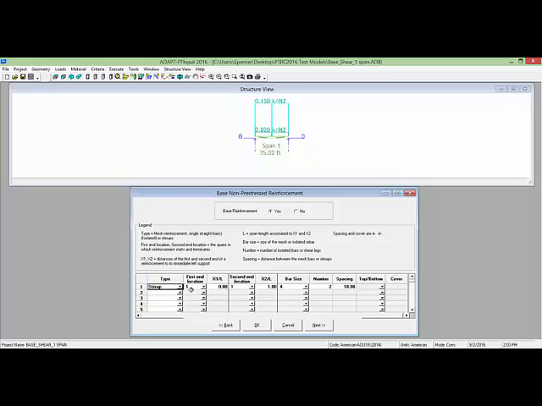Select stirrups. The first end location means that the stirrups will start at the far left end because my X1 over L ratio is 0. The second end location is the far end, X2 over L is 1. If you have varying spacings along the length of a beam that you want to enter, you can enter multiple items here and adjust the X1 and X2 over L values for your beam, for the shear input.